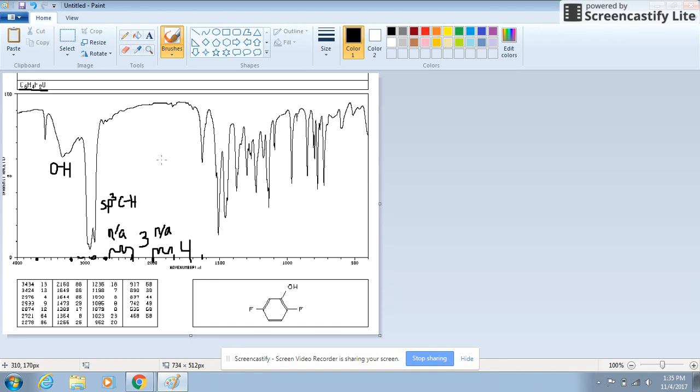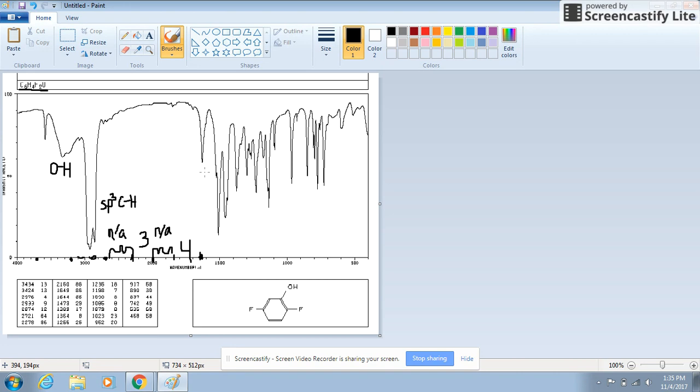Next up would be looking for an aldehyde, 1740 to 1720. Once again, no. Carboxylic acid, no. An amide, which is 1690 to 1650, also no. So next we'll be looking at zone 5 to see if there's any peaks present. There hasn't been any present in zone 3 or 4 yet.